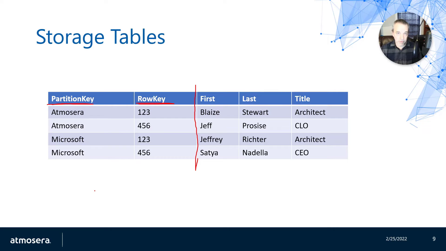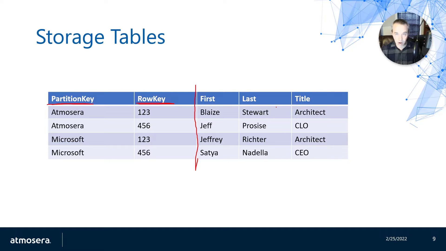When we talk about tables, one of the first things folks want to think about is how they're going to query the data. In storage tables, querying the data is generally not considered one of the best use cases because it doesn't support a rich API for querying. There is one and we'll look at what that is, but it's really not a best practice to rely on this for querying data across a storage table. It's best not to rely on any of the non-key properties to look up data because any query relying on those is going to be using unindexed properties — the queries will not perform. Don't use these for queries.